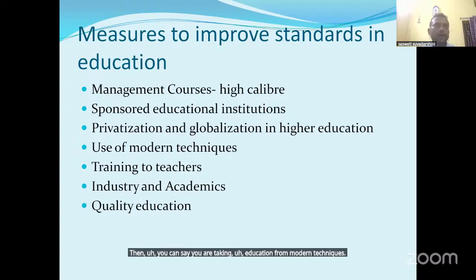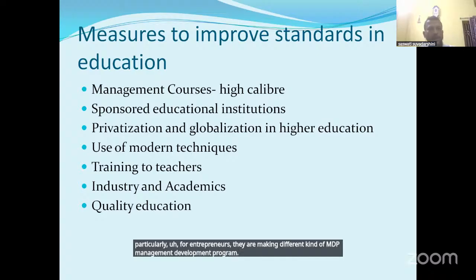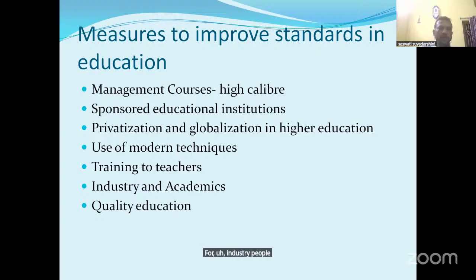See, now management development programs, MDP, are made by different IIMs, particularly for entrepreneurs. They make different kinds of MDP for industry people, for business units, for people from different corporates, so they can guide how to do business. Take the example of research, how you do research on your product development. This research aspect is guided by a specific unit.